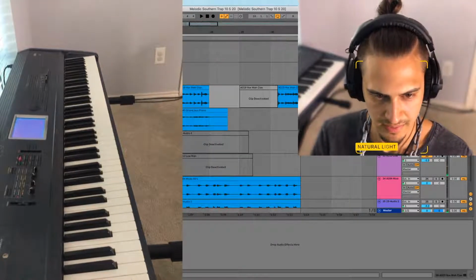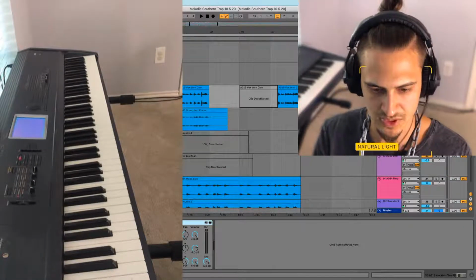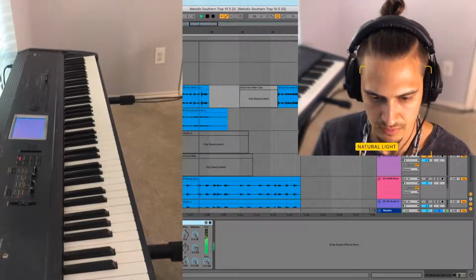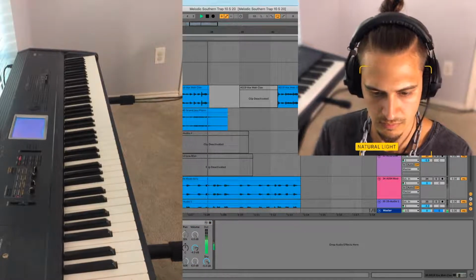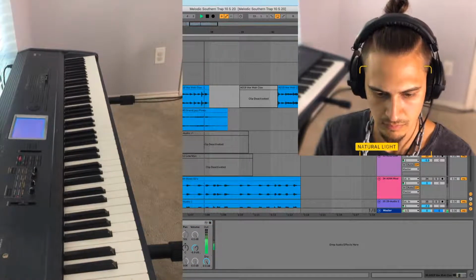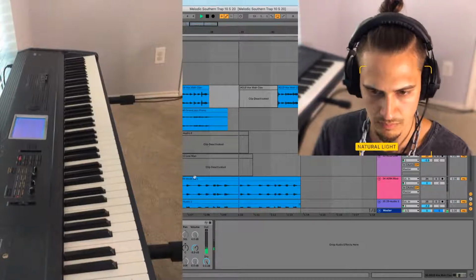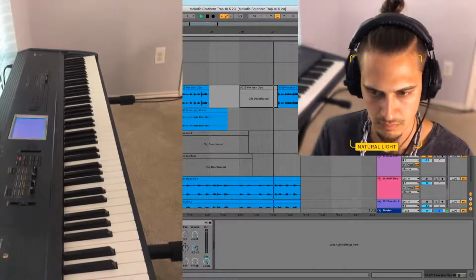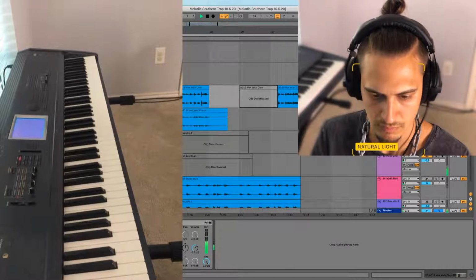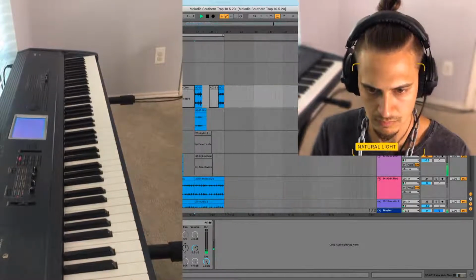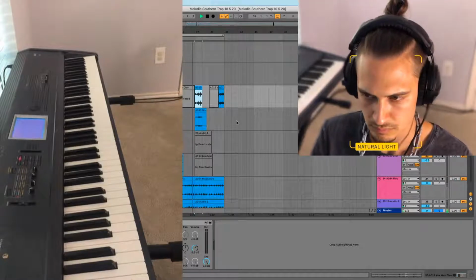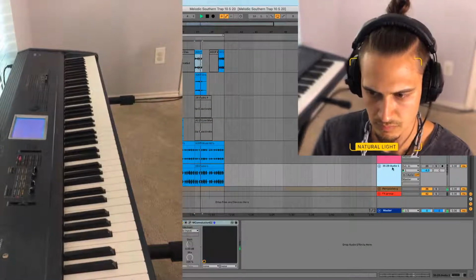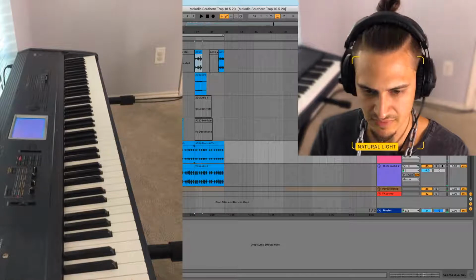I like that echo effect, and I'm also gonna put Ableton's Filter Delay on that. Alright, let's put the organs back in for now.